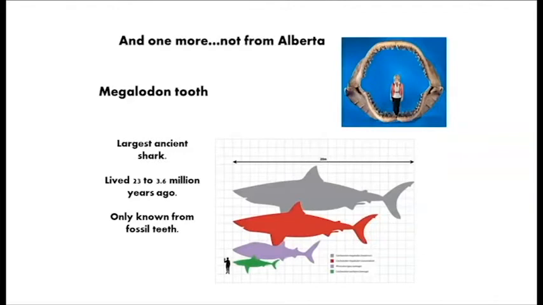If you look at the diagram here, there is a person for scale, and in the green, that's the average size of a great white shark, and the gray and red are two examples of a conservative size and a liberal size for a megalodon. So they think they were up to 20 meters in length, absolutely massive. And you can see that by the size of the jaw. This woman is standing in here. There's a reconstruction of a jaw.